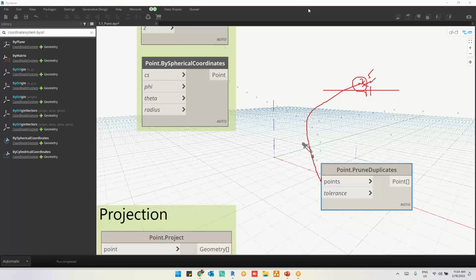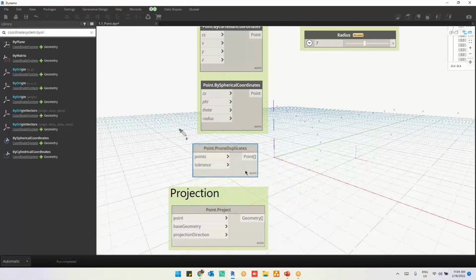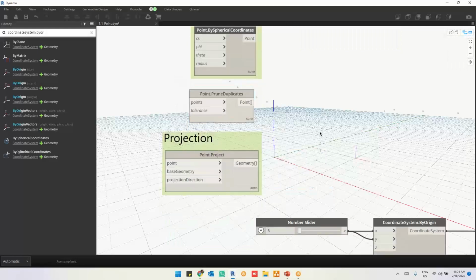Prune duplicates, we are going to play with later. I'll show you how to create some sort of a mesh and how to use the tolerance value. And Point.Project, projection also, in future sessions we are going to play with transformations and projections, because I think we haven't covered that.